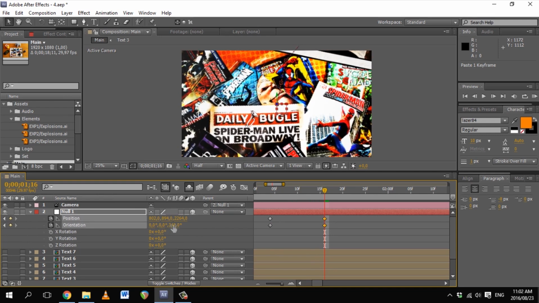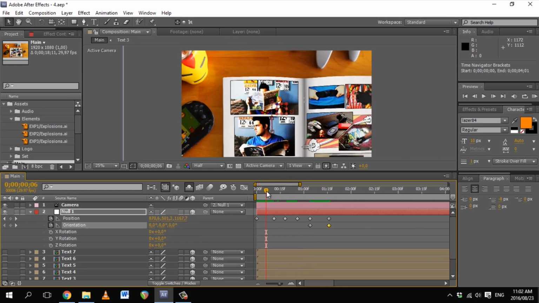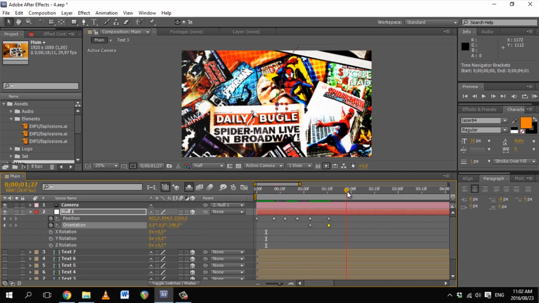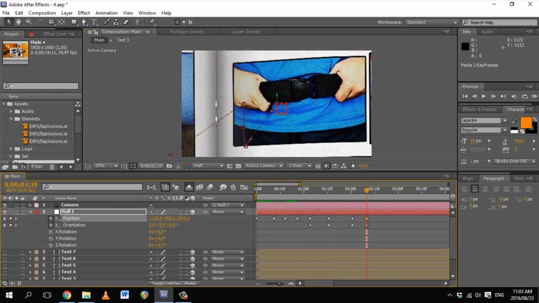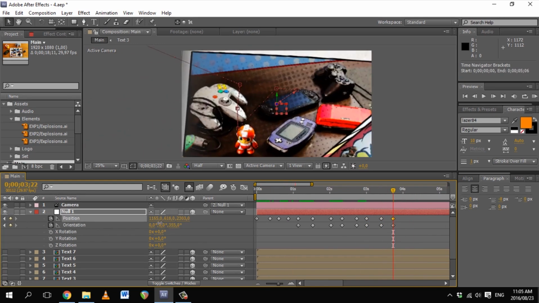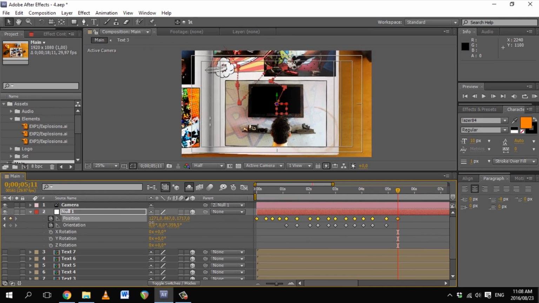Scrubbing through the timeline, we can also get a really good sense for the flow of everything. Let's continue. Copy closing keyframes, and note here I copy both the position and rotation keyframes. Move forward and paste. Move forward, start editing, and so on. Remember that the distances between the keyframes don't matter right now. We'll be timing it to the length of our comp and the pacing of the audio later. For now, it's just about getting the animation itself laid out.